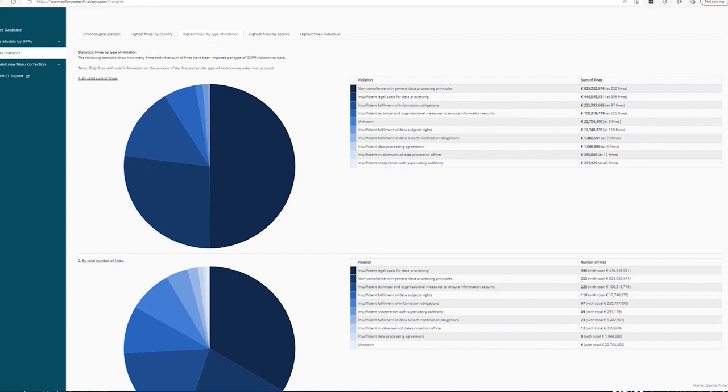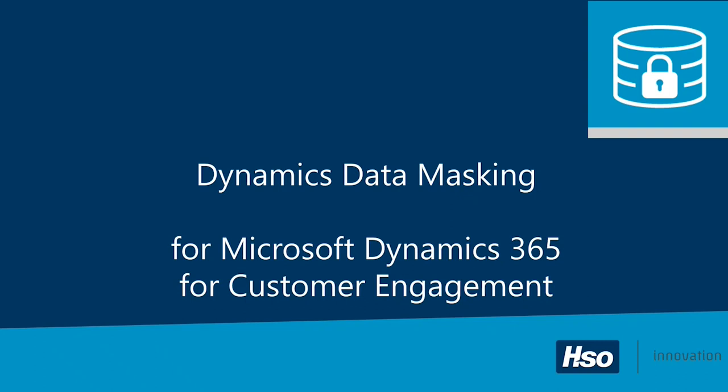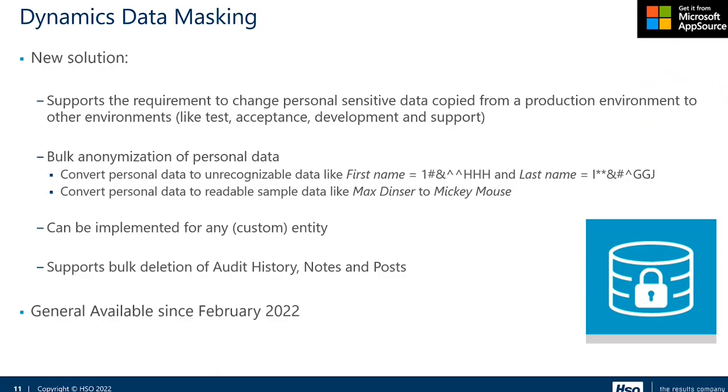That being said, let's get back to PowerPoint and let's get into the tool itself, which we call Dynamics Data Masking, and we released that in the beginning of the year. So it's a kind of a new tool and also a really small application, but with a big business value. And what the solution basically does is it supports the requirement to change personal sensitive data in a sandbox environment or in a test, acceptance or development environment, which you've taken out of a production environment.